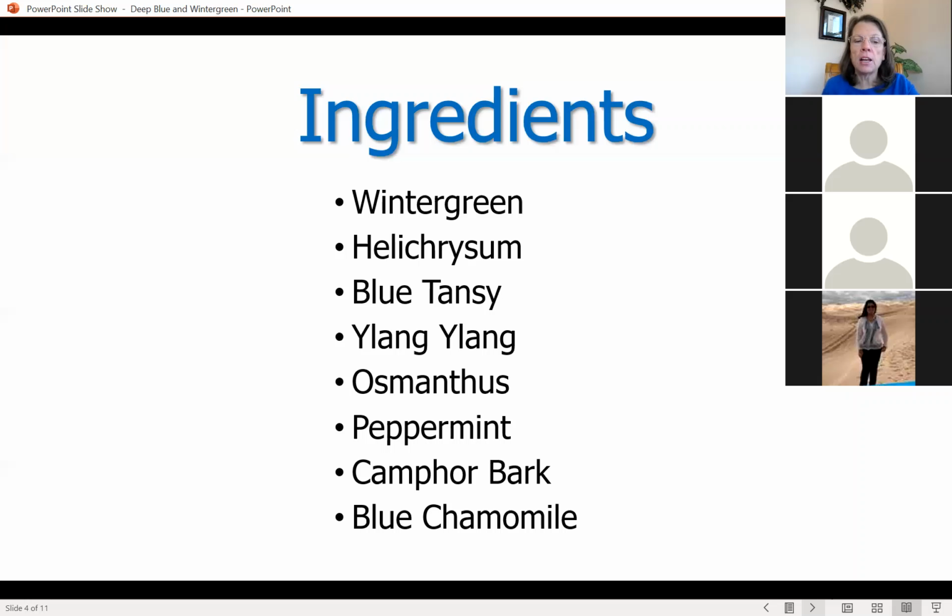You can apply it on your feet and knees before and after exercise. Massage Deep Blue with a few drops of carrier oil onto growing kids' or old ladies' legs before bedtime. The old lady is me. Rub Deep Blue on lower back muscles after a day of heavy lifting at work or during a move. Use it for a soothing massage after a long day of housework or a workout. Apply to your hands and feet after gardening. Gail, that's one for you. Connect with grandma by giving her a hand massage with Deep Blue.